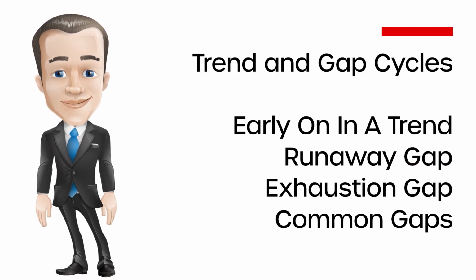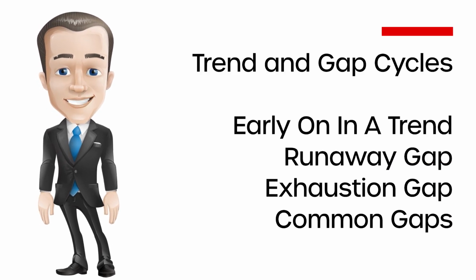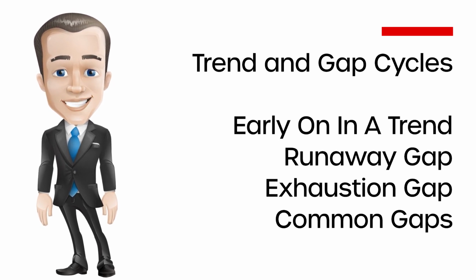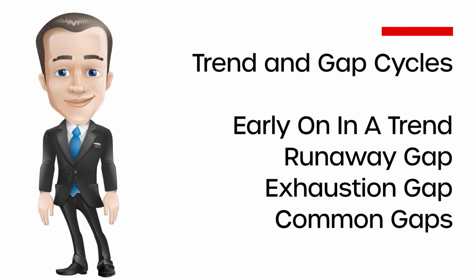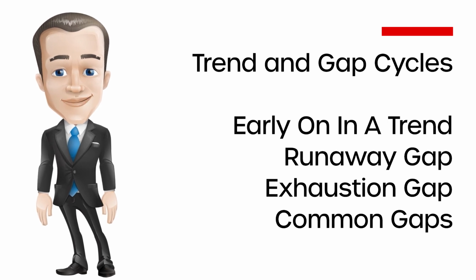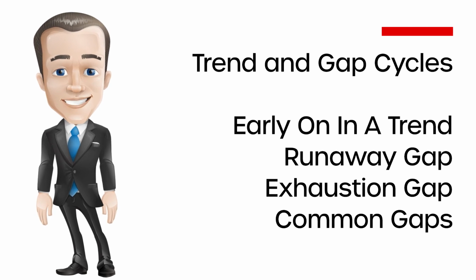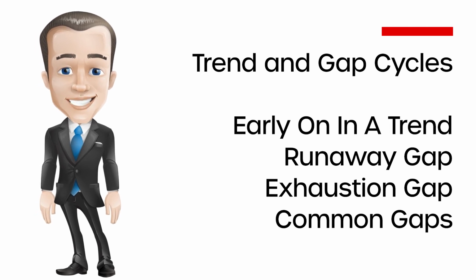Trend and gap cycles. While not every trend has a breakout gap, some trends do have a breakout gap and they are often seen early on in a trend when the price makes a significant move outside of a chart pattern. That said, anytime a significant chart pattern is followed by a gapping breakout, it could be called a breakout gap. As the trend accelerates, it then tends to see another type of gap called the runaway gap.